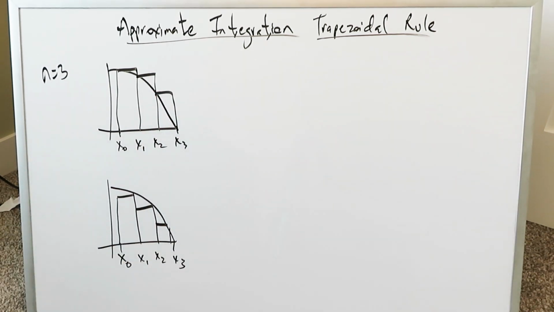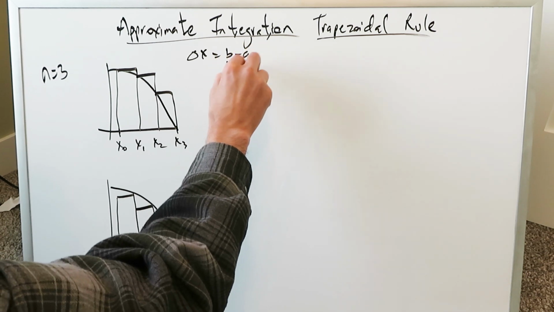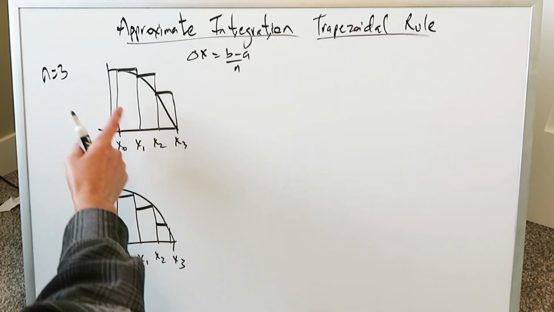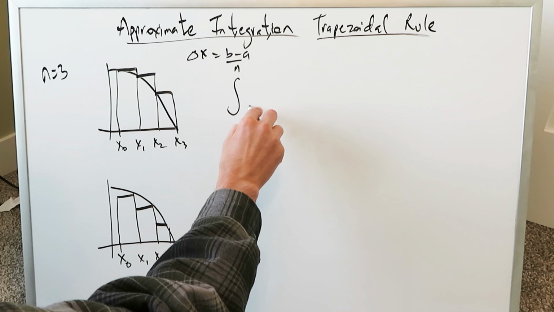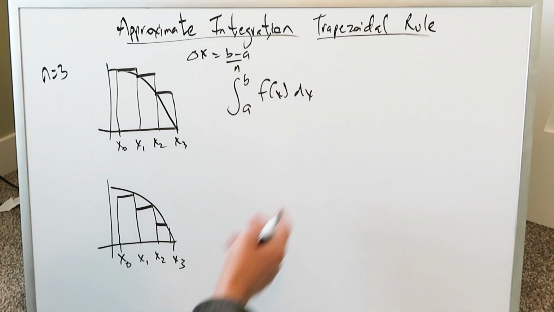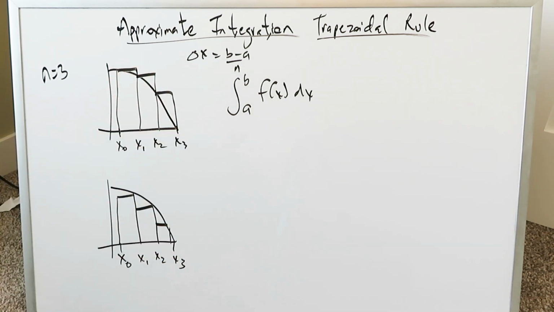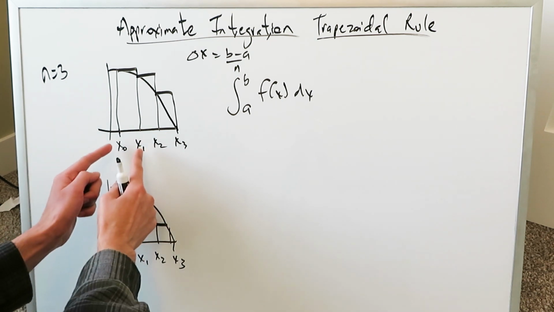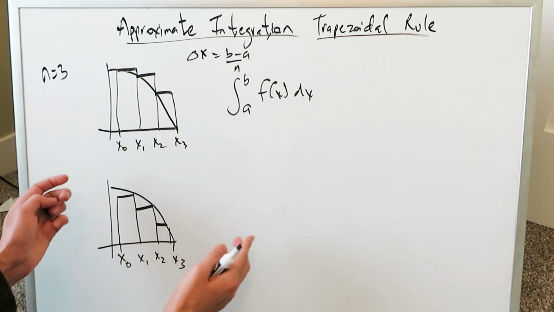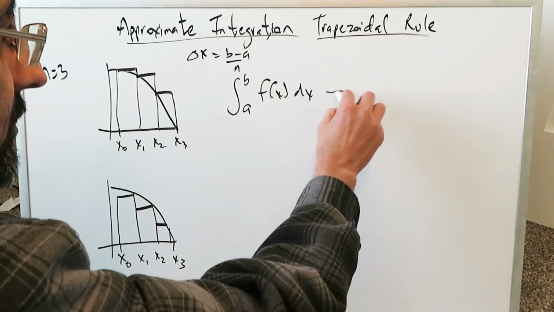Setting that aside, now let's look. When you're looking at this specifically, you still have to worry about a delta x, which is your b minus a divided by n. In this instance, we know all of that, and we're looking at something which looks like this in terms of a function for which no template is available. There's no means of integrating, so we've decided to use trapezoidal rule, and we've decided to use approximate integration. Now remember, for each interval, left endpoints and right endpoints, the trapezoidal rule is bringing in the average of those. So your formula will play out like this.